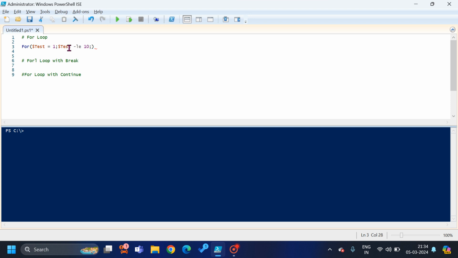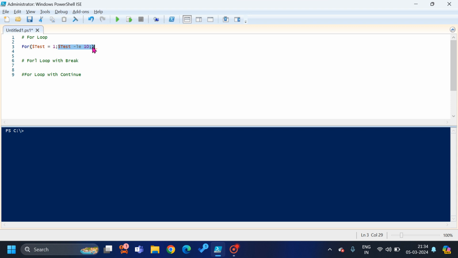So this will be my second parameter of the for loop, in which I'm saying that the test variable should start from 1 and go until it reaches 10. So I'm telling PowerShell that this variable will definitely reach the value 10.